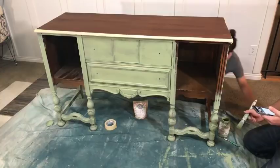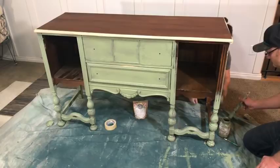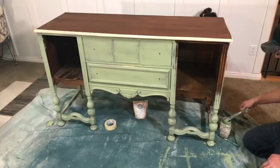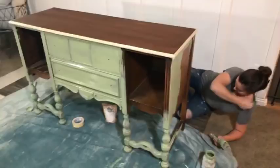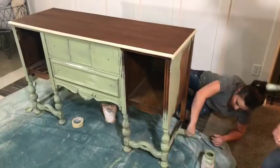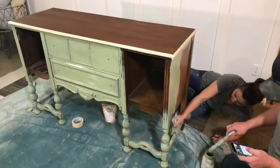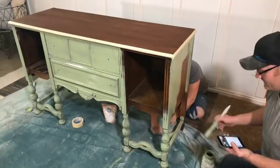Have you ever painted an antique end table with leather on top? I did a navy blue desk — I used Sweet Pickins milk paint with Extra Bond in navy blue. It crackled a little because that's what milk paint does, but the paint did not come off. I sanded it smooth and it was great. I've also painted leather with chalk paint. Go on my Instagram feed and scroll until you find the navy blue desk — it totally has a leather top. We milk painted it with Extra Bond and sealed it with poly acrylic.